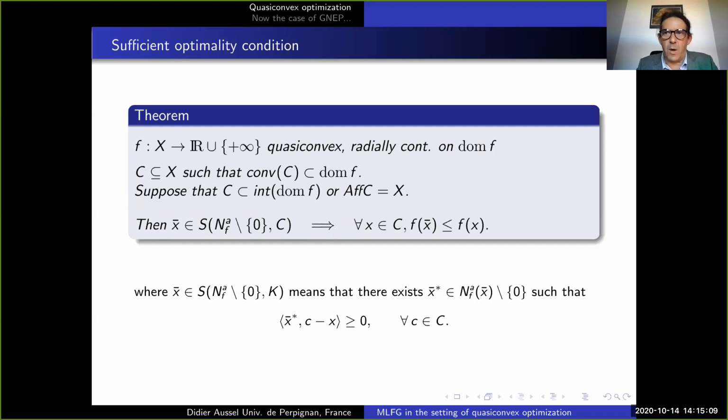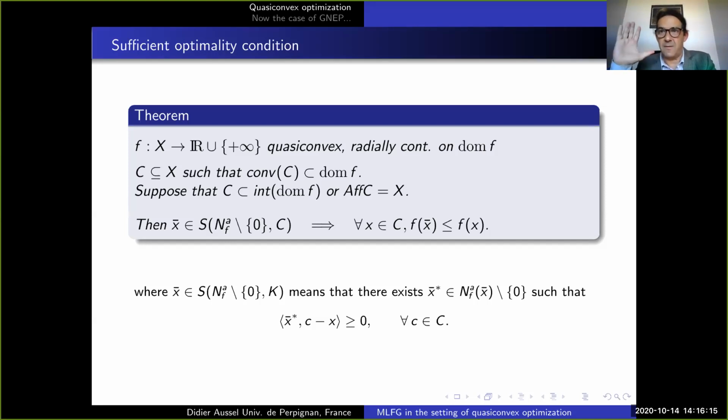This is kind of, I would say, a brutal back to paradise. Why is it brutal? Because this is not an if and only if, it is a sufficient condition. And even stronger is that here I don't ask C to be convex. What I ask of C is that the convex hull of C is included into the domain. So if you have a function defined everywhere, I don't ask anything. This is extremely useful because if you think about bilevel problems and MPEC reformulation of bilevel problems, then you will minimize the function over a set with complementarity constraints. And those complementarity constraints generate a feasible set that is not convex, not with non-empty interior and bad things like that. But for this sufficient condition, no problem for me.